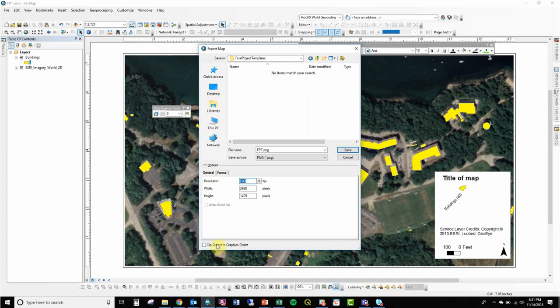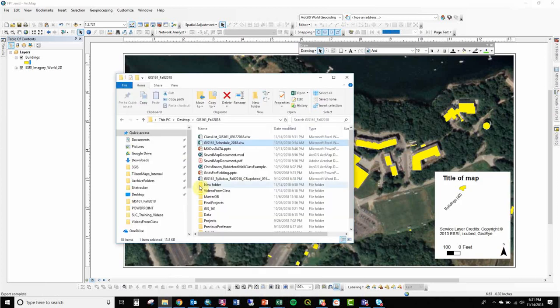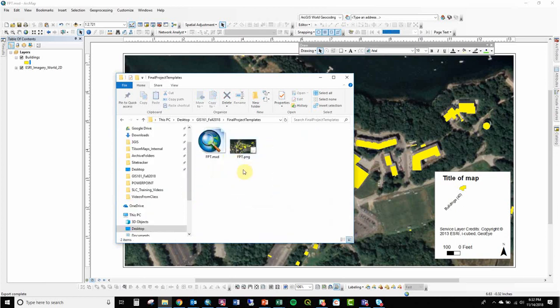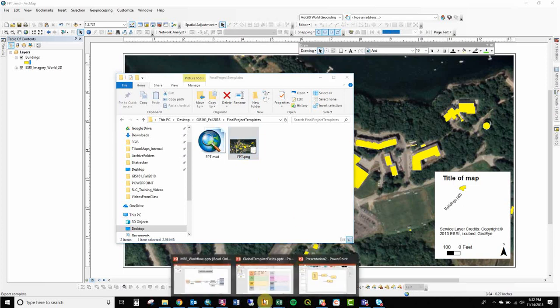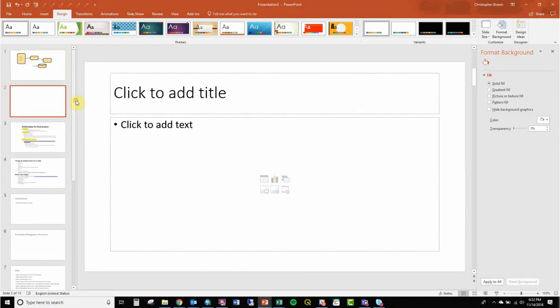So don't do that. Just leave it like this. And we'll take a second, and it will generate a file. The file looks like this, .png. We can go to PowerPoint, and we can make a new one.